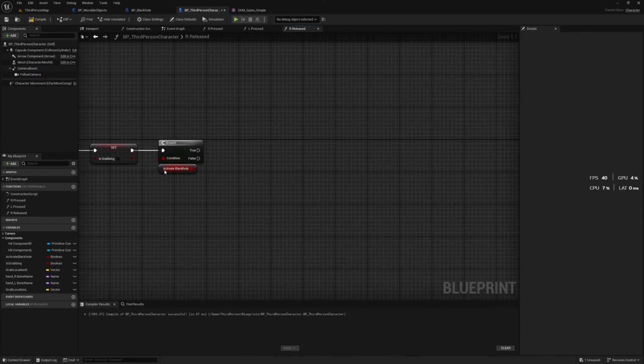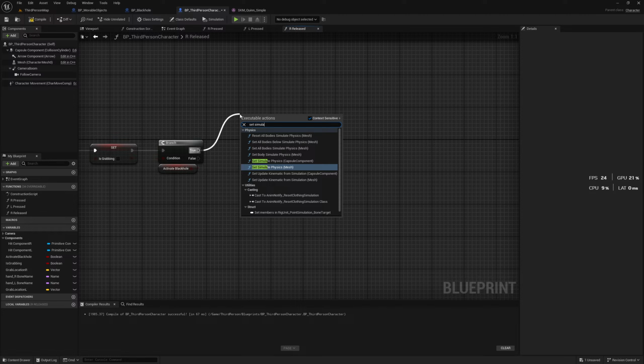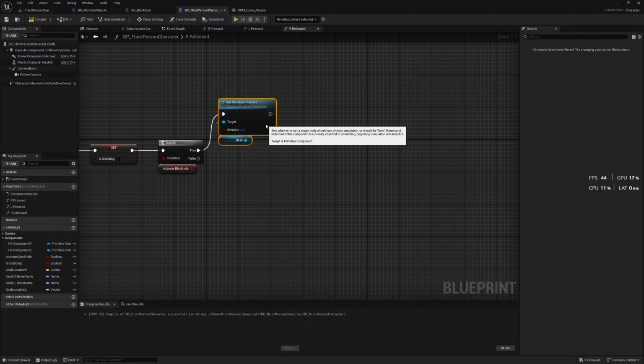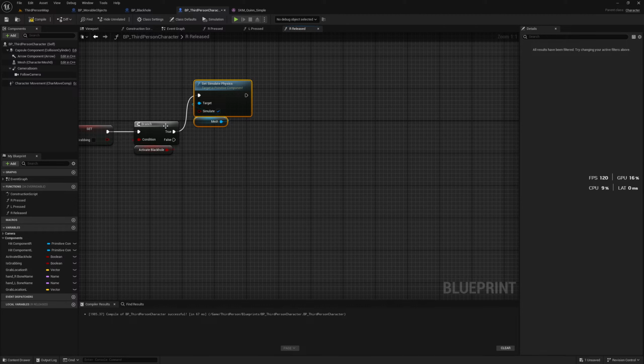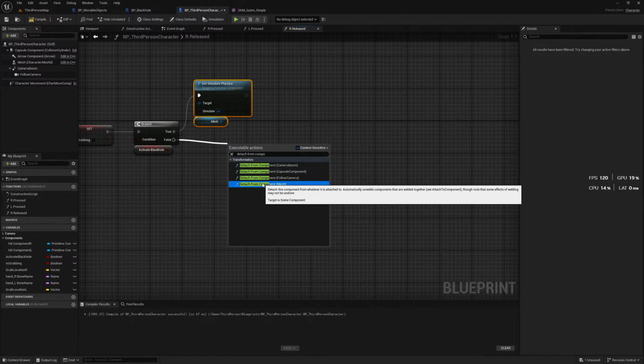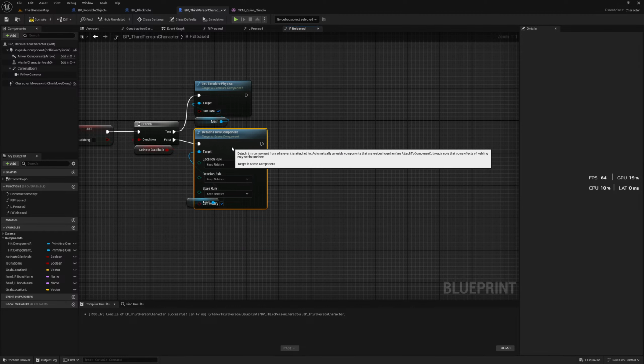From here, if the black hole is true, we're gonna set simulate physics of the mesh to true if the black hole is active, and if it's false, then we're gonna detach from component, the component target being the mesh.